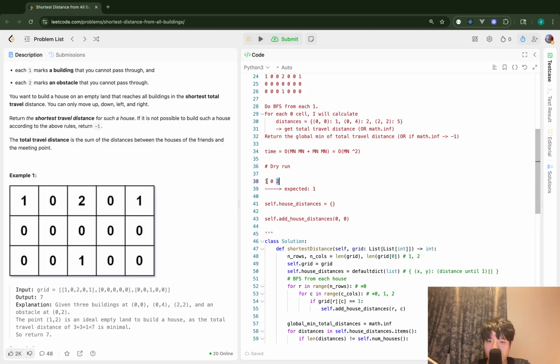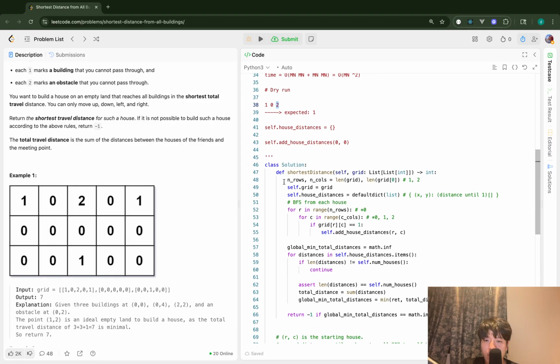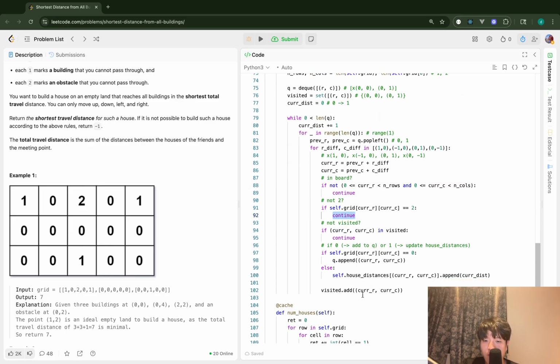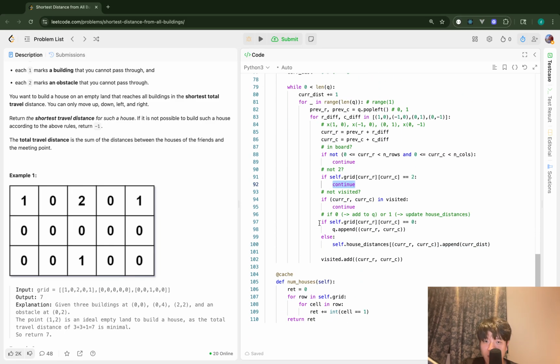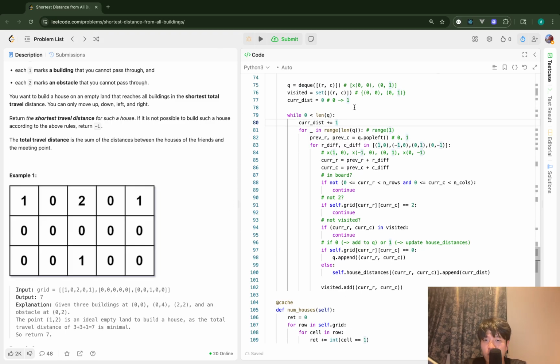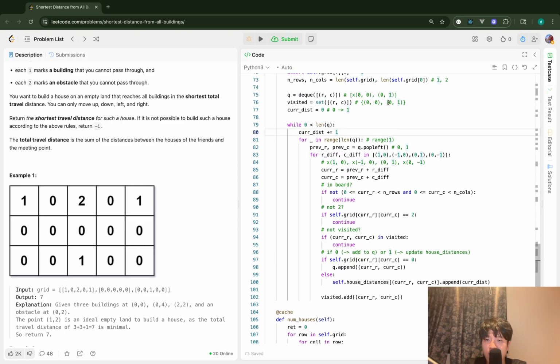And for 0, 0, it is already visited, so I skip. For 0, 2, it is equal to 2, so I skip. So in the end, that's the end of the while loop because there isn't any more element in the queue. Oh, by the way, current distance should be 2 when I started that traversal, but it doesn't matter.